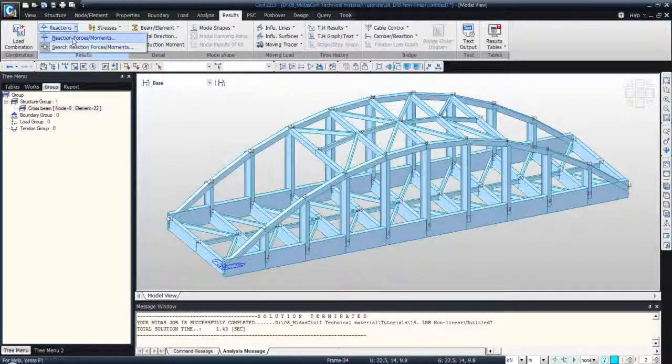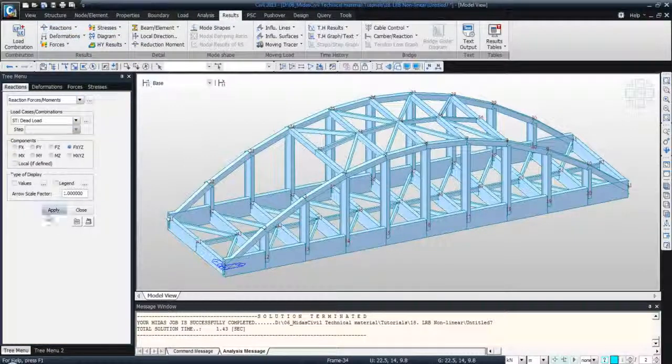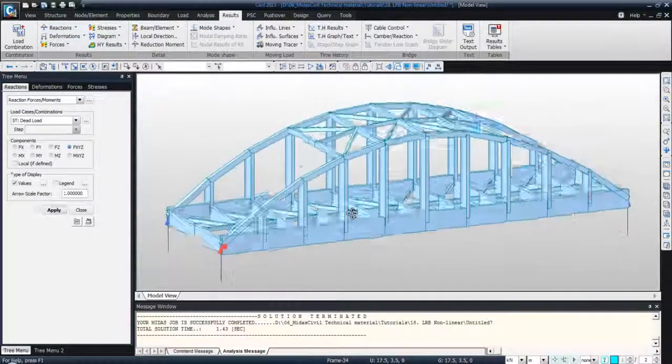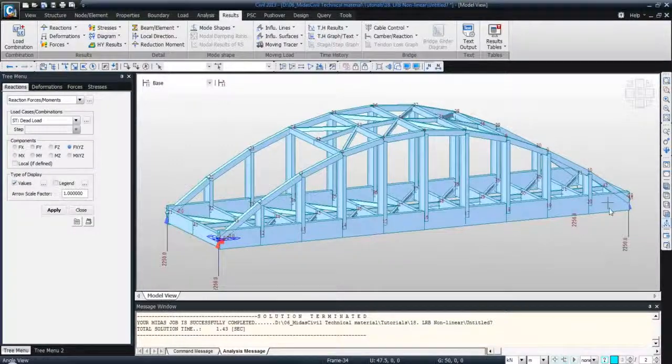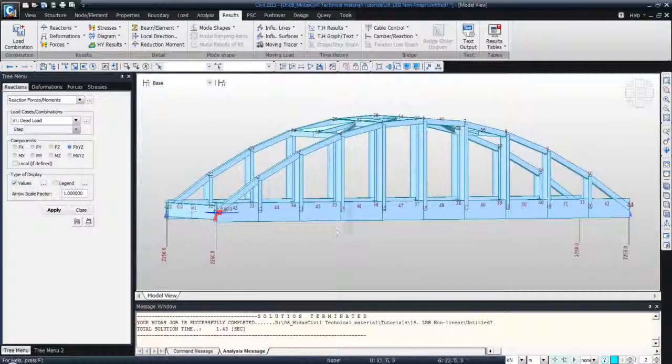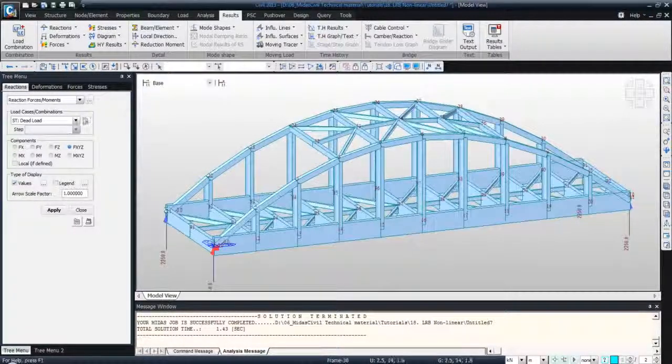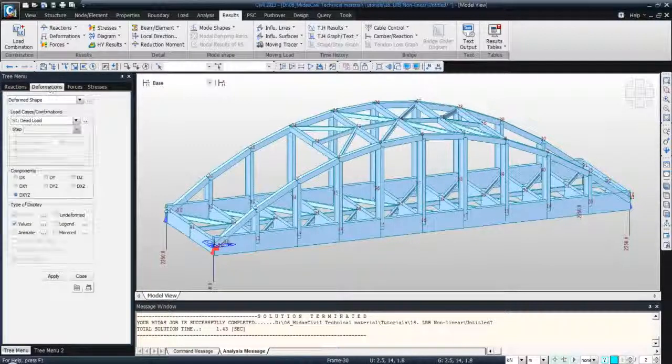First of all, the reaction at the 4 points of the bridge. It automatically calculates the reaction. Second thing, the deformation. So the deformation shape.